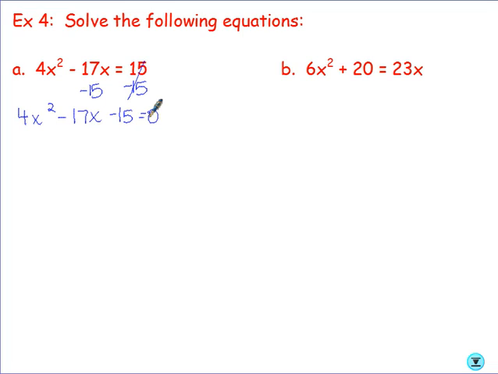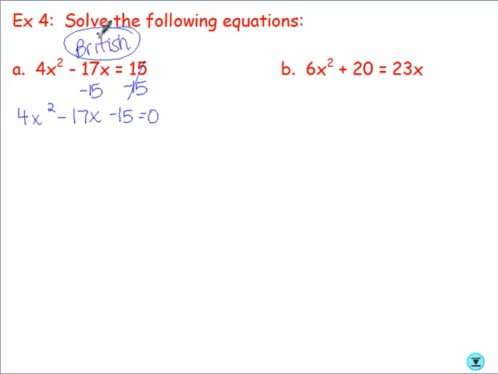Is this any of our shortcuts? Well, let's see. Is there something that we can divide these three by? No. So it's not GCF. Dots. Is there a middle part? Yep, it's not dots. Is x squared by itself? No. So this is not easy either. This is a British method problem.